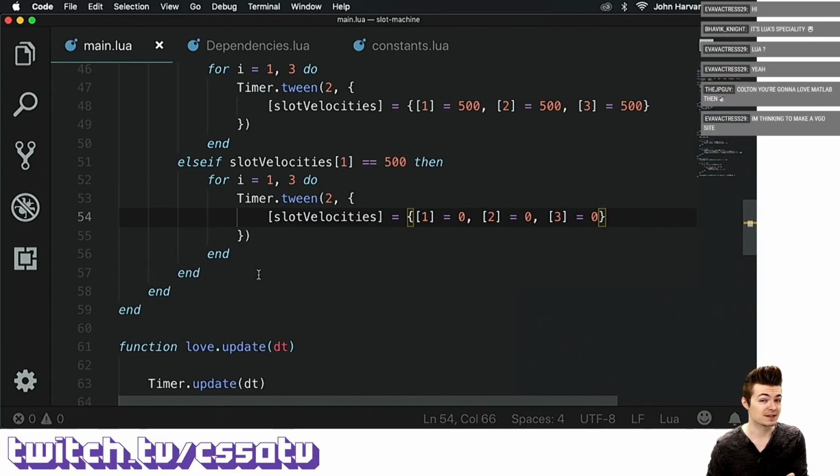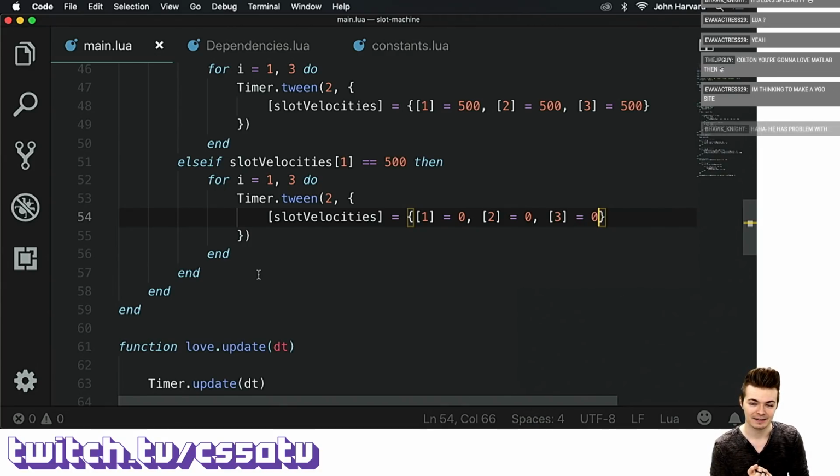It could also be read as something that I will not say on camera, but Colton, you're gonna love MATLAB then. Oh, is MATLAB 1 indexed as well? I wouldn't be surprised. I need to get better at math. I'm honestly terrible at math.